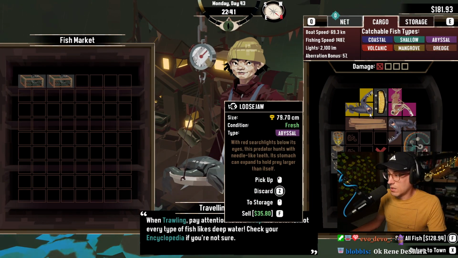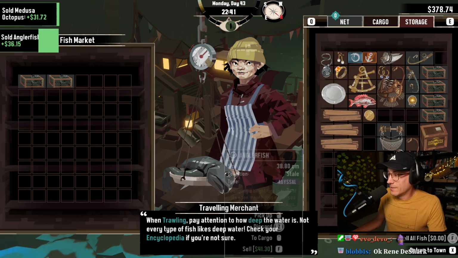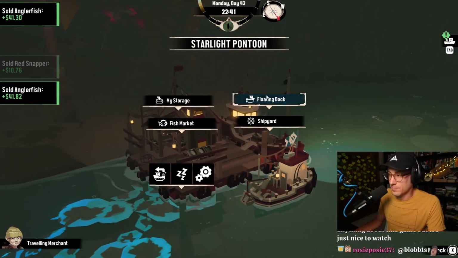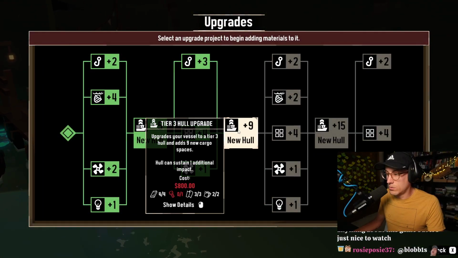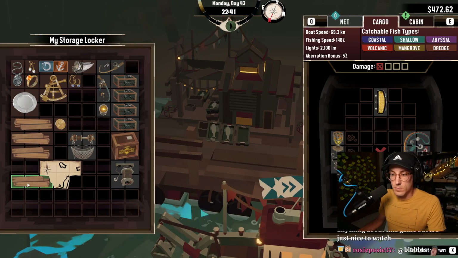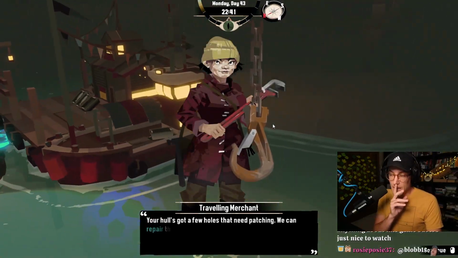Okay, we'll sell all these, all three. We do have to repair our ship. Who would have guessed? Not Pexy, that's for sure. Actually, yeah, let's go here. New hull requires 1 piece of metal scrap, and that's all we're missing. Damn. Okay. And we'll do a little repair. Little repair.